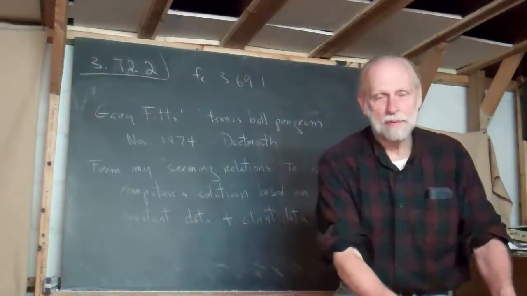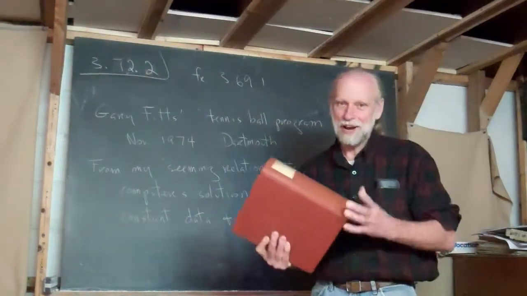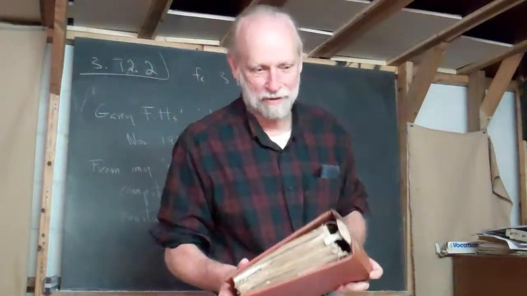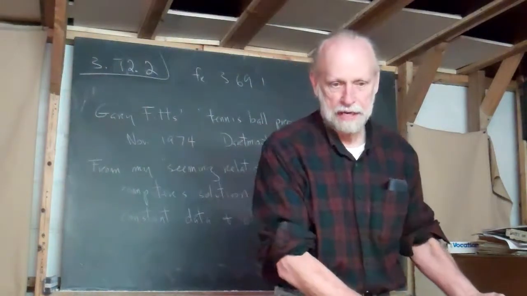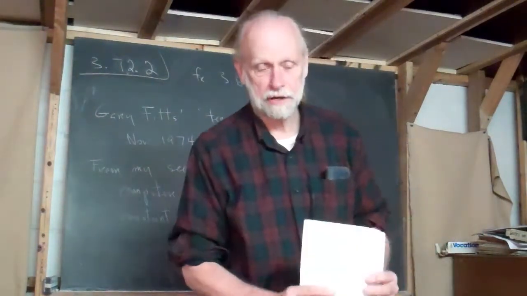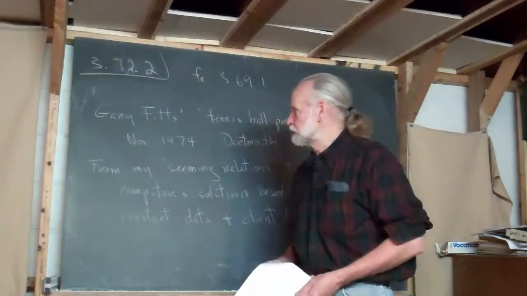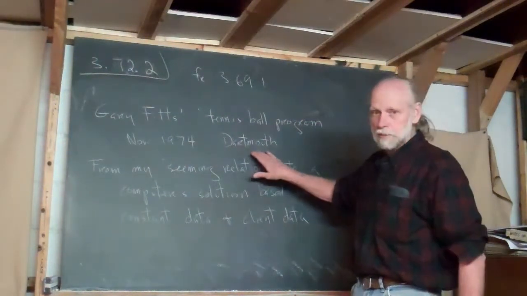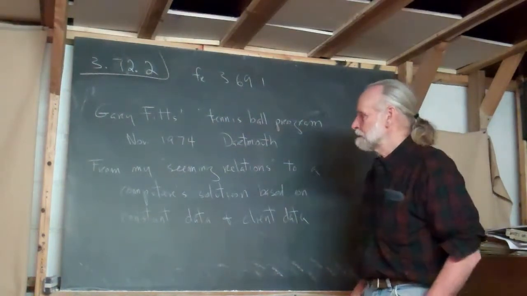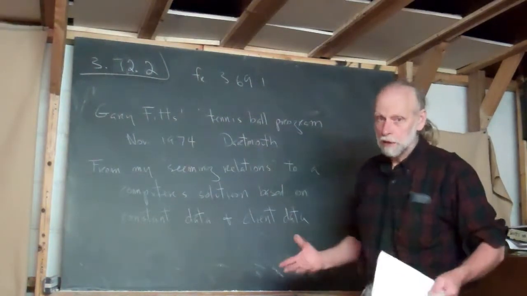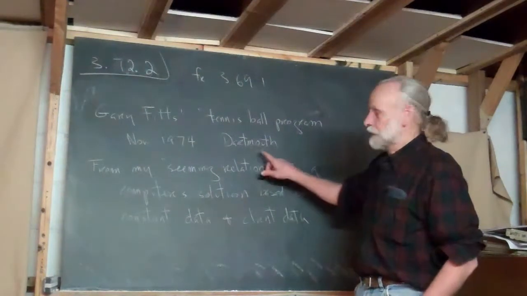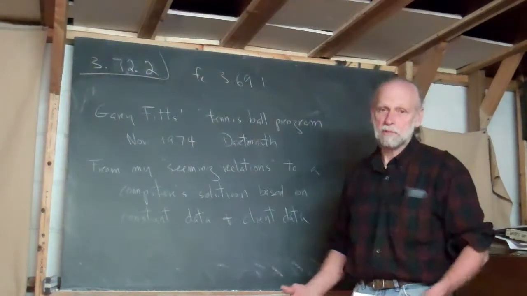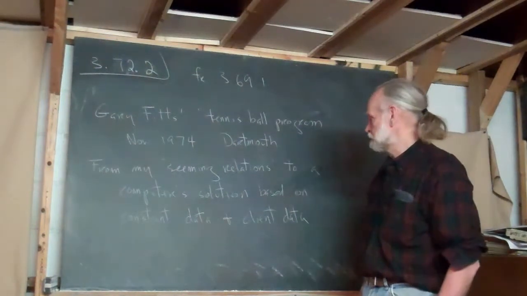But I decided that maybe I should, it's scary, go into this monster book. This isn't really a book, it's a collection of correspondence. And I got out Gary Fitz's letter of November 1974. At that point, he was living in Dartmouth, New Hampshire. He went to college there, and he developed a program which worked. He had to use it at that time, all the way back there. You had to use a mainframe computer in a university to be able to do this.